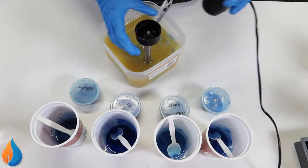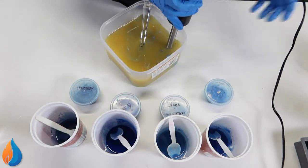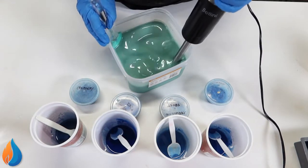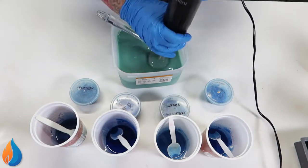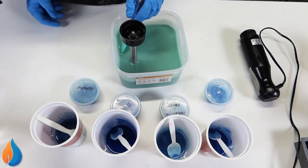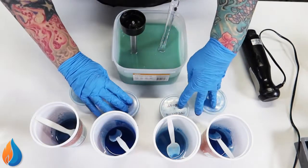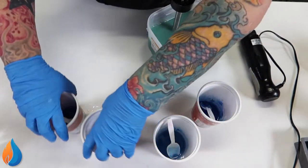All right, I'm going to get this mixed up. I've put the blue in here already because I want all these blues to be different from that blue. On a blue base, every time one of these gets added to it, it will be different. How's that for a colour morph? Now the colour of my spatula, and my spatula is green, friggin' blue, mate. Every time. Let's make sure I got all the little corners. Yay! And then lumpy bumpies in here. I have Catalina Blue, Cerulean Frost, Sapphire Sea, and Chambray. Sapphire Sea is the synthetic, so it may possibly be a little sparkly. Okay, so I'm just going to pour off into these four.